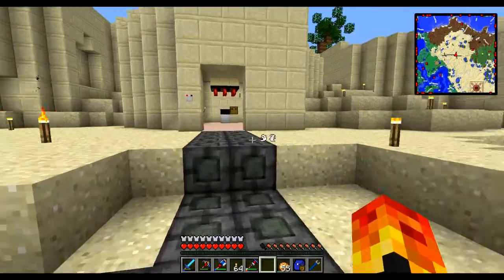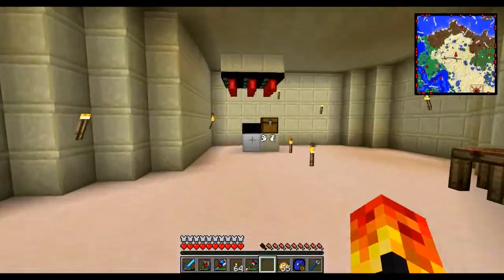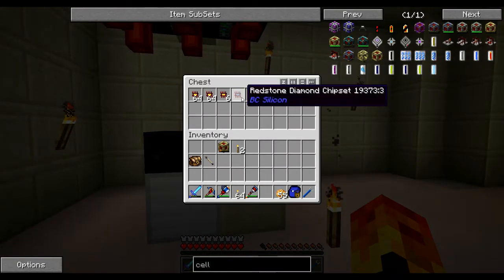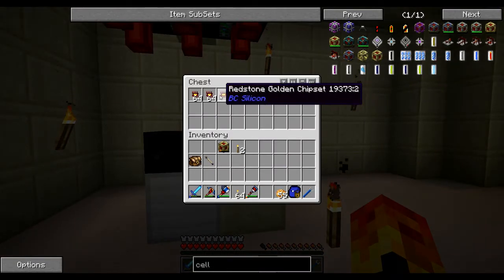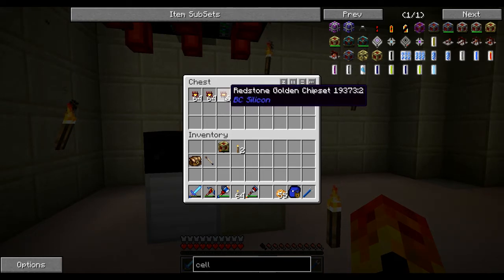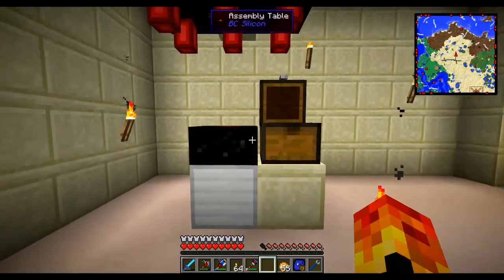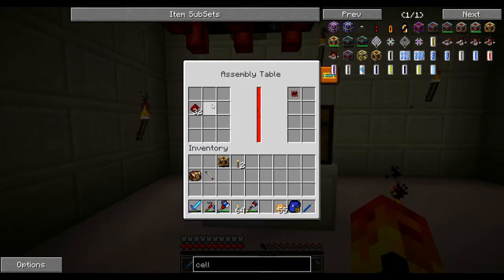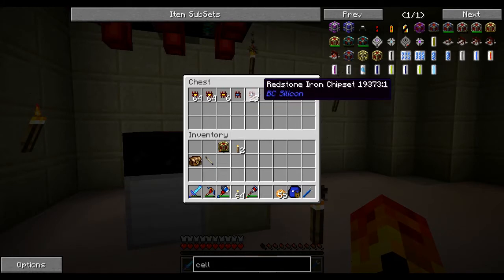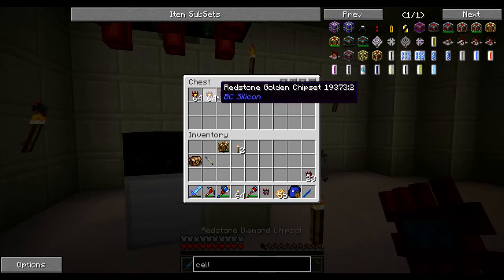Okay, assembly room, that was something that got built last episode. In the assembly room we've been building chipsets: diamond, iron and gold. And to make any of these chipsets is really easy. For a golden chipset you put one golden orb and a piece of redstone in the assembly table, and it will start making it. Same with the diamond, same with the iron, so one diamond and redstone or one iron and redstone makes those. I'm actually going to pick these up because I'm going to need them.